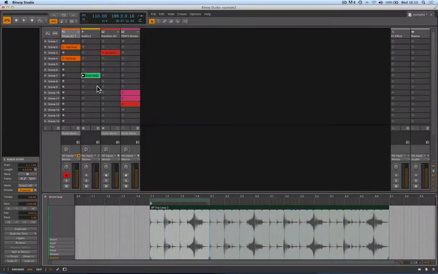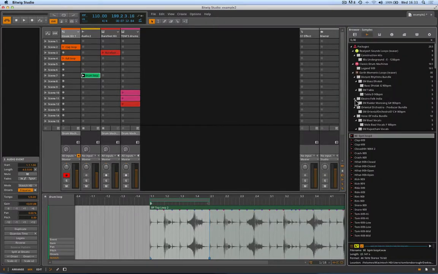So what I'd like to show you now is a pretty extreme example of how we can use this stretch and onset facility to tidy up a recording. So just press B for browser. I've just got myself this piece of audio called 90 beats per minute loop 4.